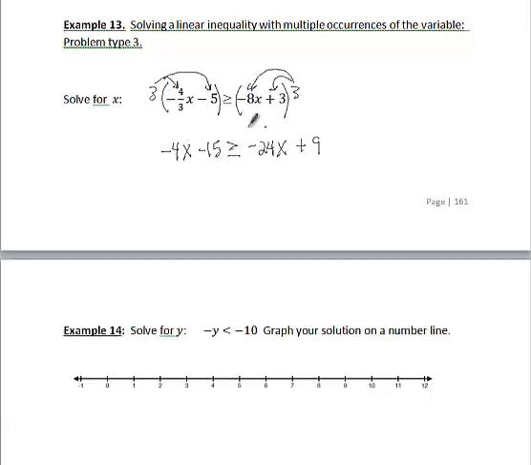We have x's on opposite sides of the inequality, and we want to combine like terms. In my policy, you can do it either way. You can add the 4x to both sides, or since we have a negative 4, to get rid of the 4x or combine it to the x term on the right, you would add it to both sides. But I usually move the x term with the smaller number in front of it, and that would be the negative 24x. This has the effect of giving me a positive number in front of my variable.